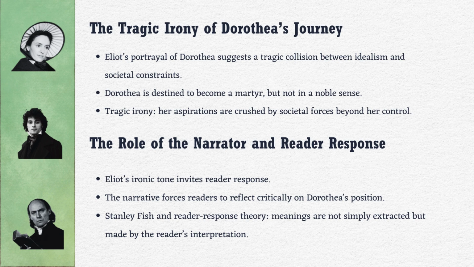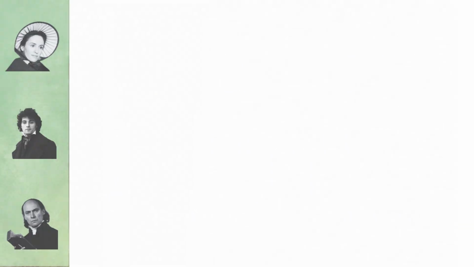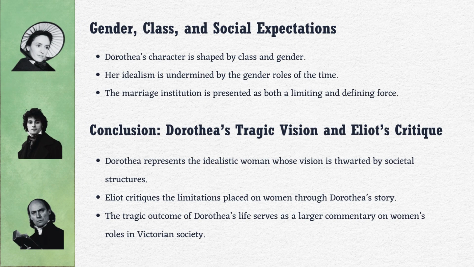So, talking about Dorothea's character, one of the key themes is how gender and class limit her potential. As a woman, her idealism is viewed with skepticism by society. She faces gendered expectations that dictate her role in marriage, family, and society. Her aspirations for intellectual fulfillment and moral greatness are constantly undermined by the roles she's supposed to play. The institution of marriage, as we just discussed, is also portrayed as a restrictive force, especially for women, as it curtails their ability to pursue their own dreams and intellectual ambitions.